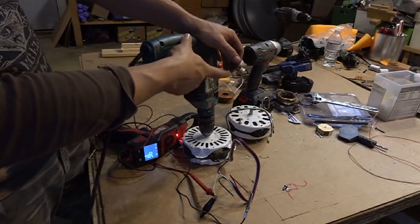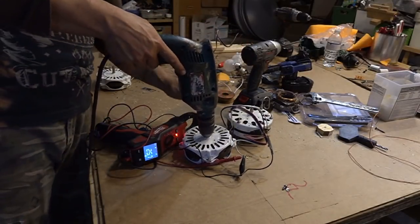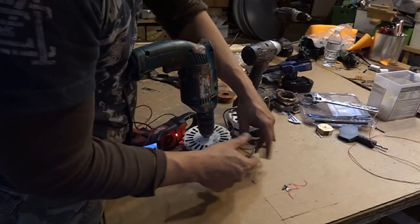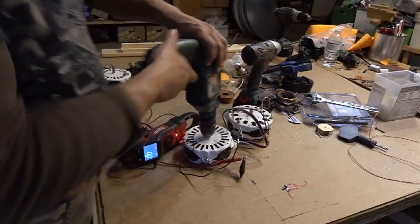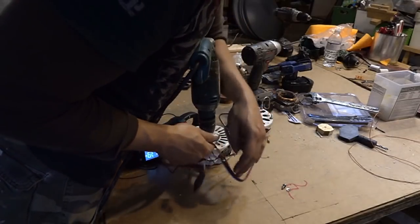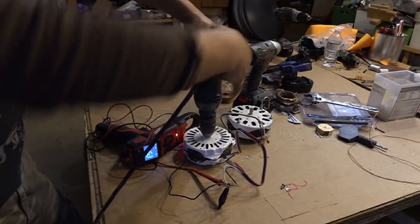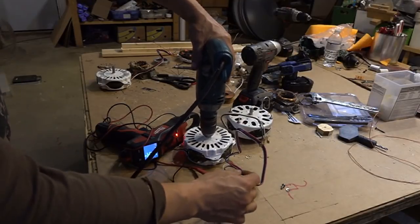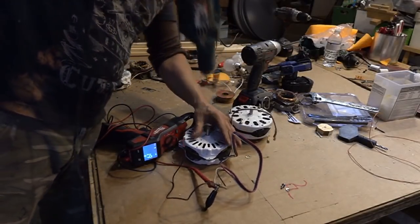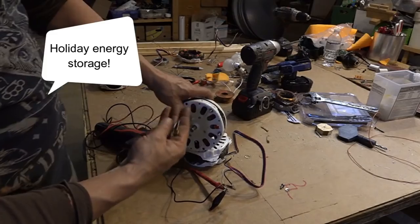We've got almost 80 volts. In reverse it pushes 100 volts, and by the way this is 1.2 amps — so that single wire is 120 watts. If we go over to the blue wire and test it out we get less voltage. Going to the black wire — the red wire is the most powerful one on this. The other two will still provide you with power. This one has single coils, so it gives you more current but lower voltage.